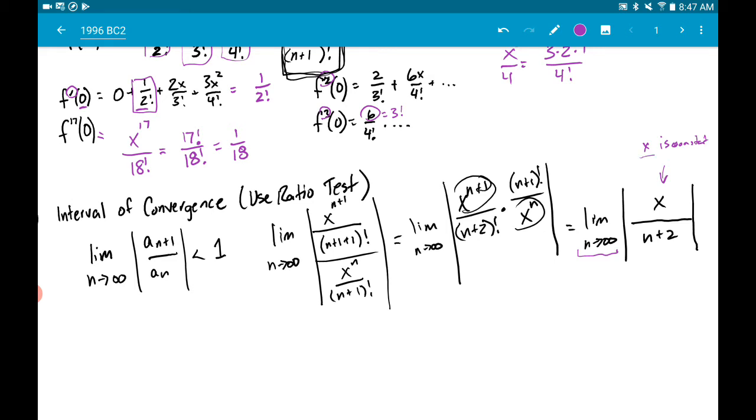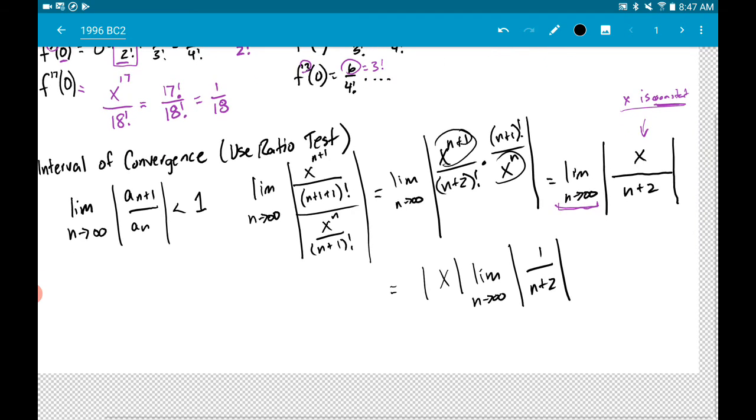Or you're going to treat it like a constant, because you're taking the limit as n approaches infinity, which means that when you take the limit of a constant, it doesn't affect it. When you take this limit, we want to know what happens as n gets really, really large. One thing that I tell students is you can think of this as almost pulling the constant out of the limit. So pull the x out in front, because you're only going to be taking the limit of things that have an n in them. And so you could really treat it like this.